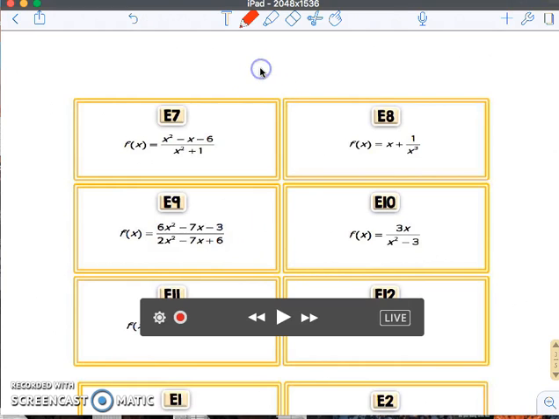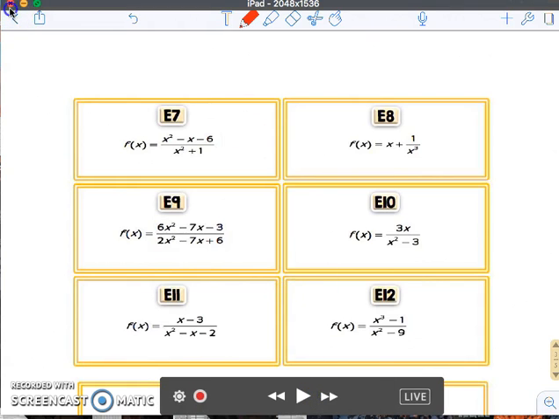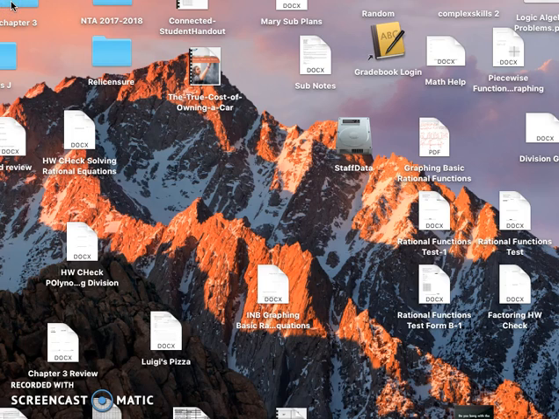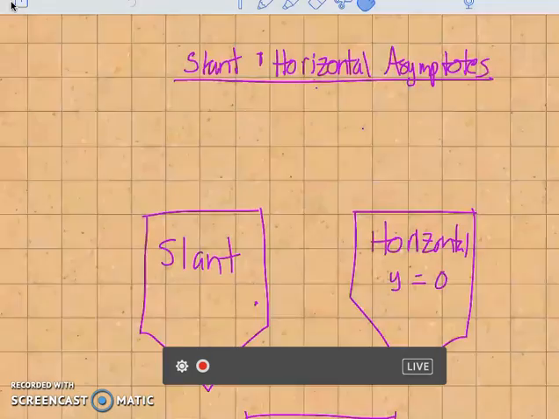See, why isn't this showing what I want you to show? Let me see if I can start this again. Hold on one minute. For some reason it wasn't coming up. Let's see if this is the right screen.